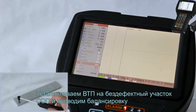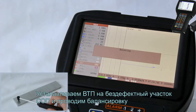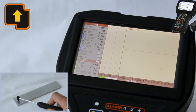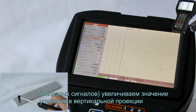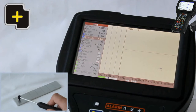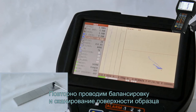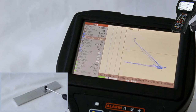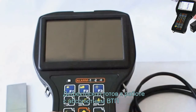Place the EC probe at a flaw-free area of a block and perform the balancing. To improve the visualization display of signals received from defects, increase the horizontal gain. Perform the confirming balancing and scanning of a block surface. Change the inclination angle of a probe to make sure that the signal from the probe distribution has not crossed the alarm. The flaw detector is ready for operation with an absolute probe.